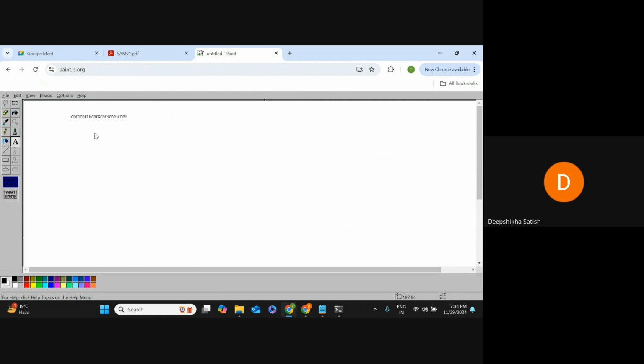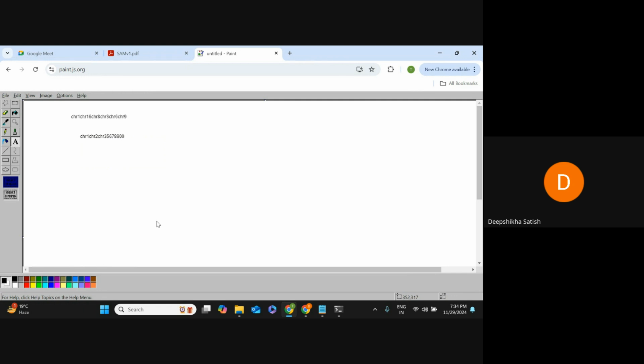For example, this is the SAM file and you are getting information randomly placed. But what if I want to arrange my data according to my chromosome position? Can you see that? Chromosome 1, chromosome 16. What if I want to see chromosome 1, then the reads that are mapping on chromosome 2, then 3, then 5, 6, 7, 8, like this.